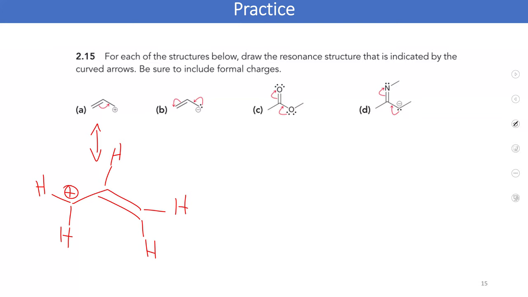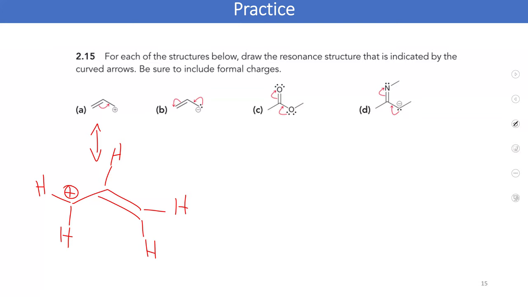So one of the patterns that you'll notice, I don't like to talk about it like the charges are jumping from carbon to carbon because it's really the electrons moving. And if it's a positive charge, it's a gap that's left. But if you think about it in terms of the charges moving, where did the charge go? The charges will usually alternate atoms.